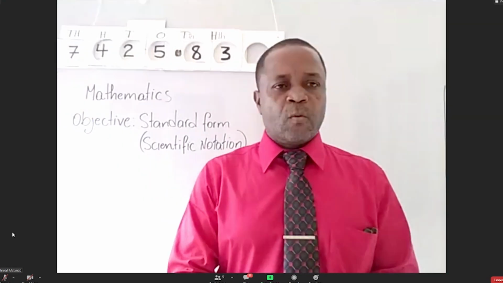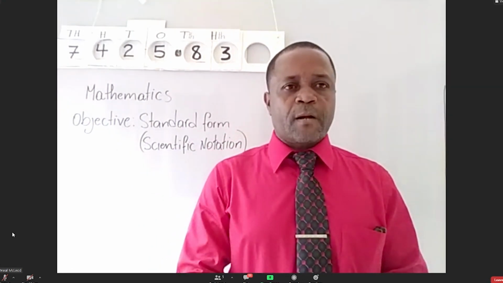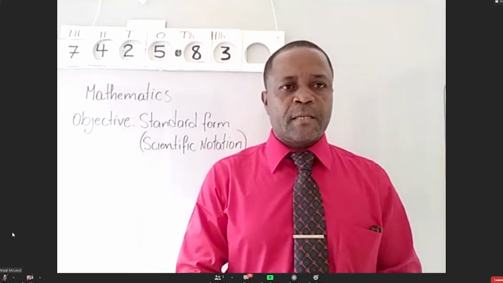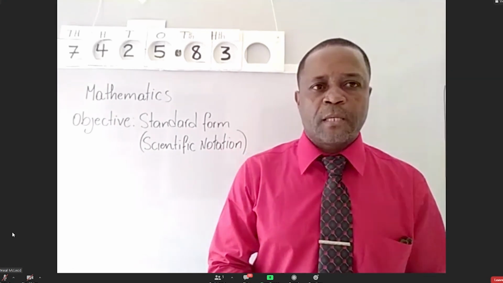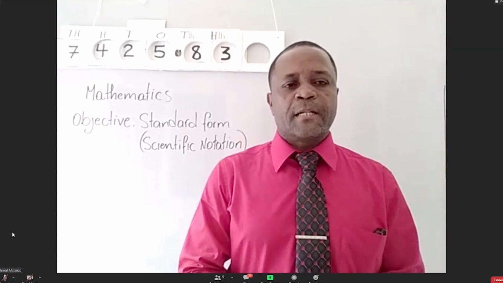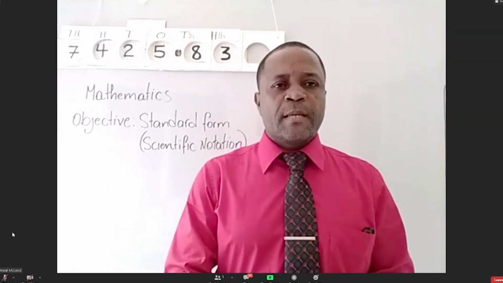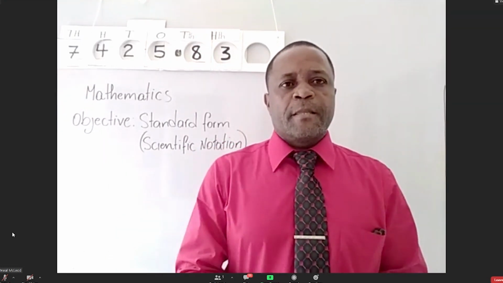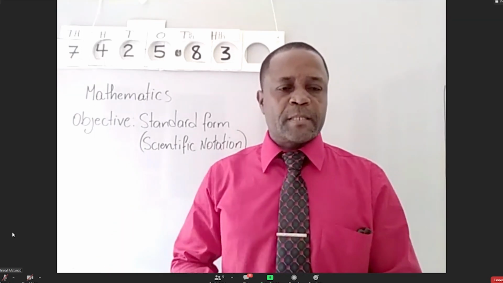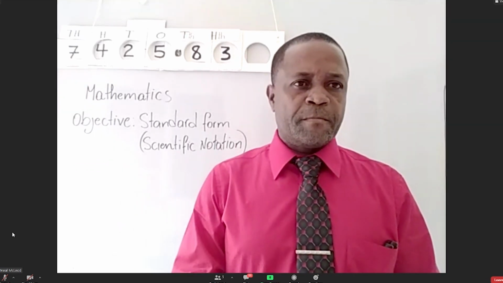In the world of science, there are numbers that scientists have to record on a daily basis. For example, the number of cells in a human body is estimated to be just about 60 million cells. For a scientist to write down a number that large would be very, very tedious on a regular basis. Hence, the reason for standard form.